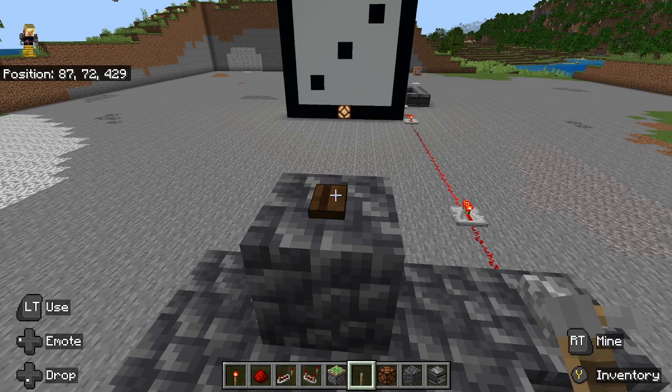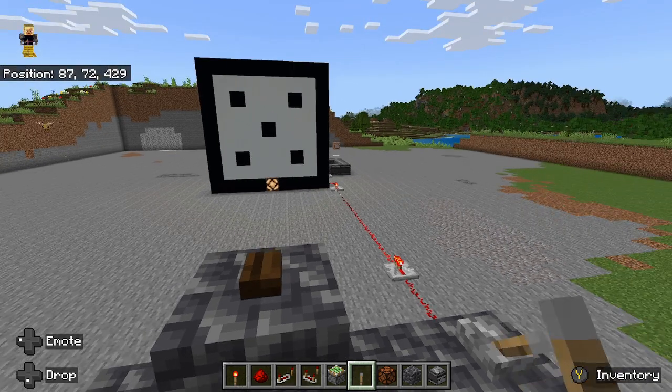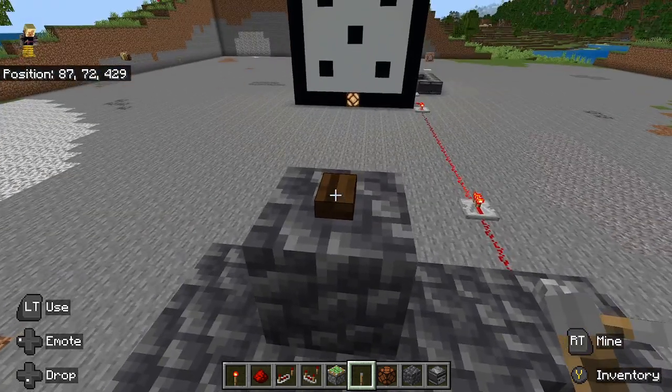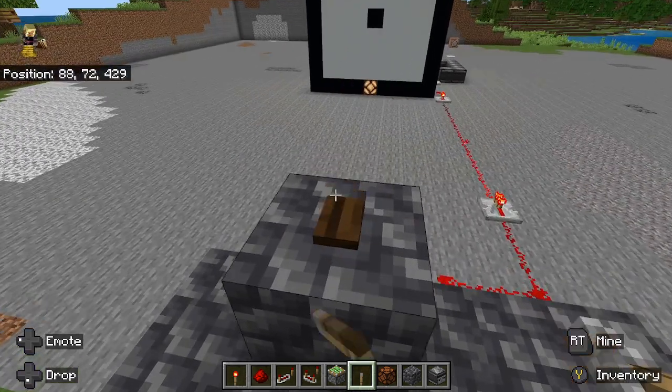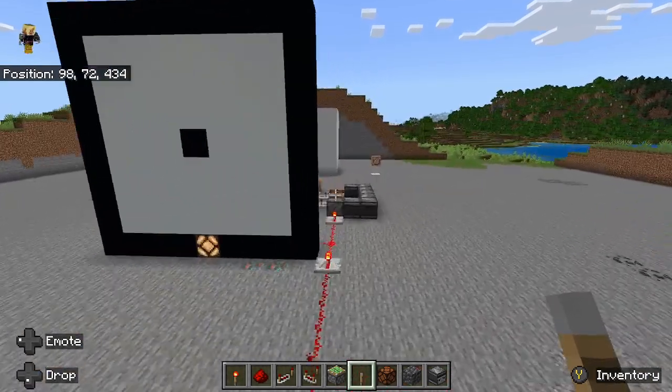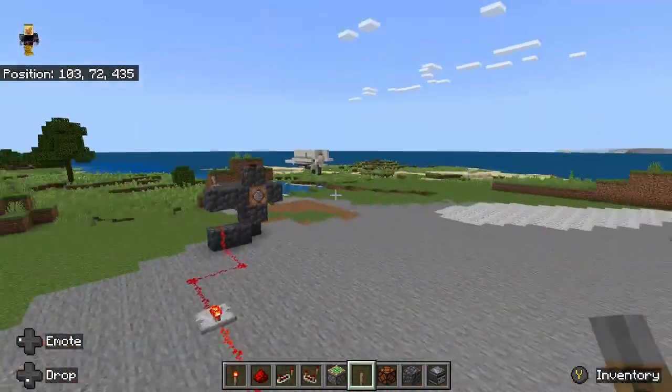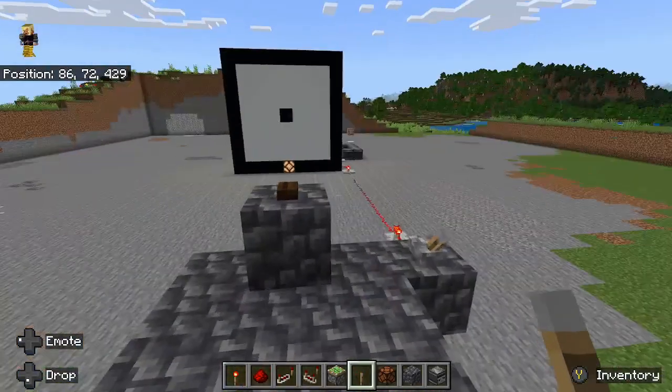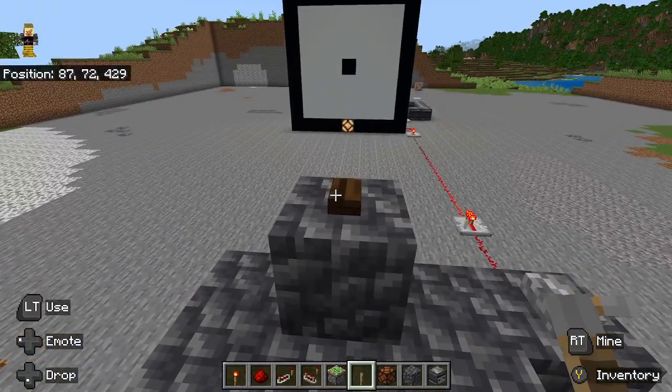There it goes. And there you go. Don't hit it too quick, or the redstone won't materialize back there. You can see it if you look closely.